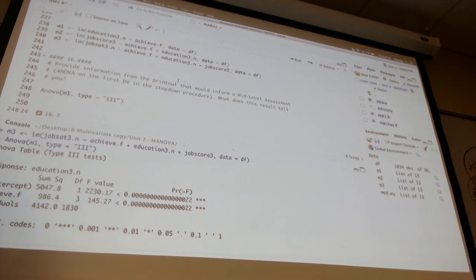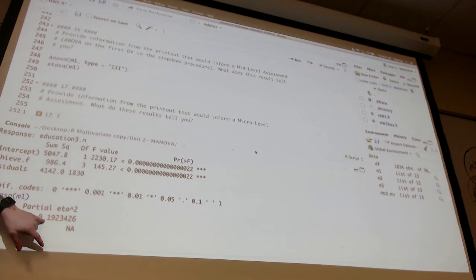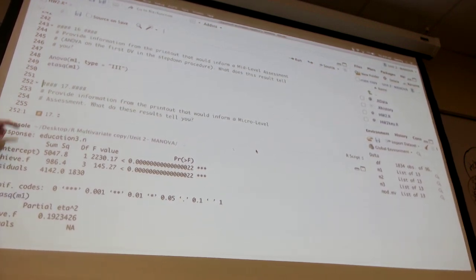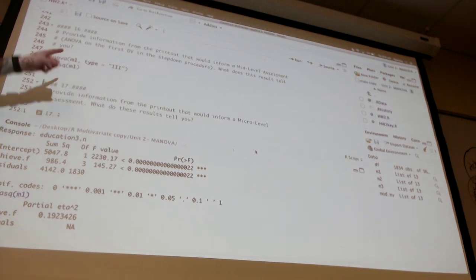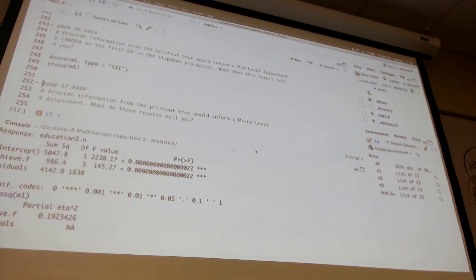As far as the effect sizes, we'll use that same eta squared function. And we can see that our eta squared is 0.192. Now, with this eta squared function, if you only have one predictor, then partial eta squared and eta squared are the exact same.